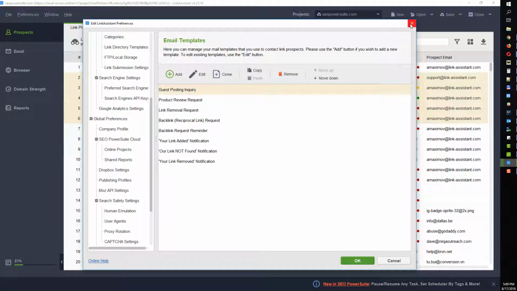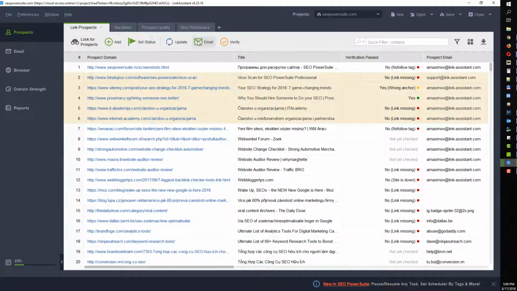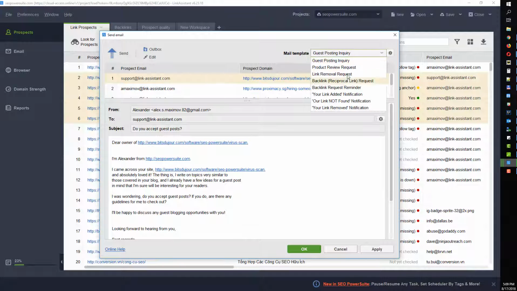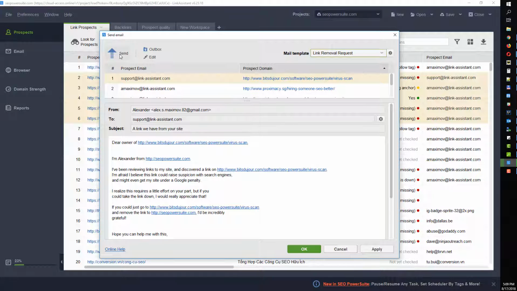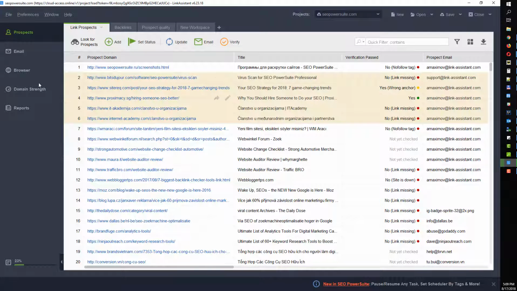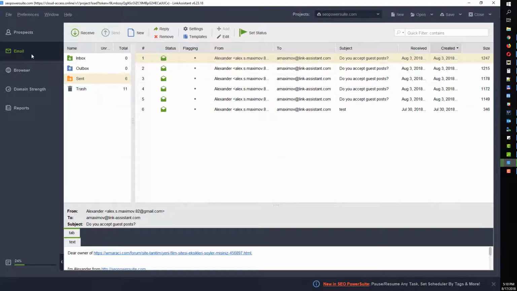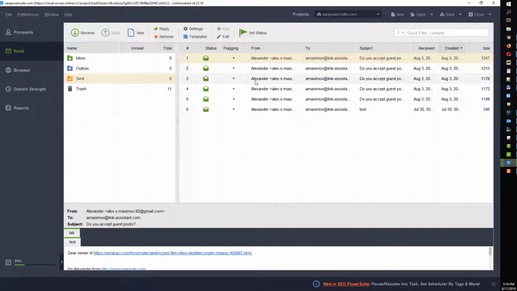So once you edit or add your own email template, you might go back and select that template from the list here and click send, and the email will be sent to the selected prospects. And inside the LinkAssistant, you will find the built-in email client, where you will be able to see the emails that have been sent to your prospects, and also you will be able to receive responses that your partners will be sending back to you.